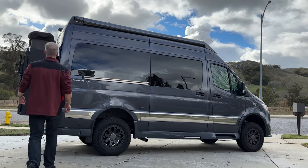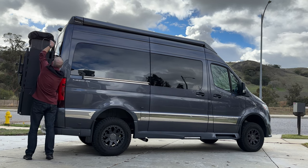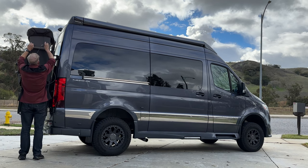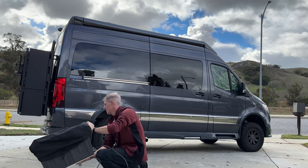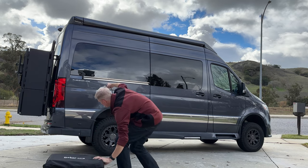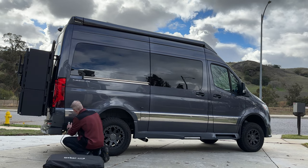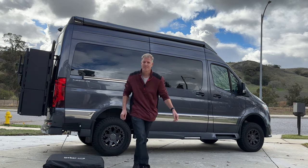If you have to move the dish for whatever reason — maybe you park under a tree — it's really easy just to unhook it, pull the cable up, take the bin down, and place it wherever it's more convenient, then plug into your port. The entire bin is super easy to take down and all the extra cable just fits right inside the bin. And if we're stealth camping somewhere, I can watch Netflix and YouTube all night long and no one knows a thing.